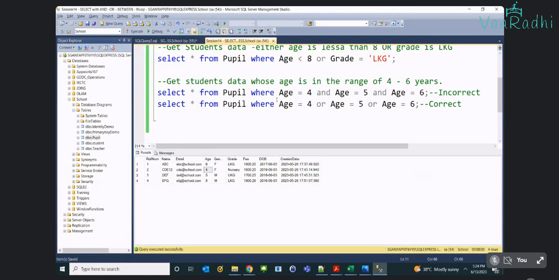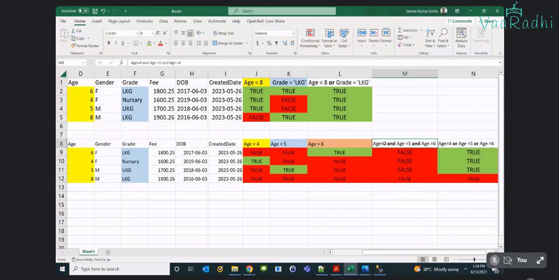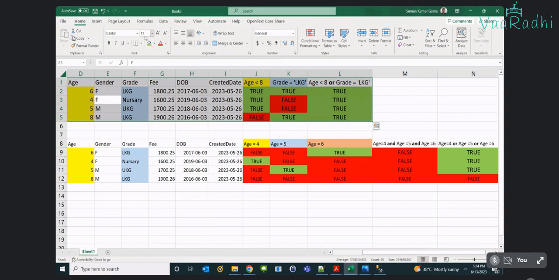This way, we have to evaluate if we have more than one condition used as part of the WHERE clause. If we use more than one condition, then we have to evaluate those results this way. We have to evaluate the individual condition results, and then my collective condition results based on the AND or OR operators. Then we will come to know whether this record needs to be there in the output or not. Okay?